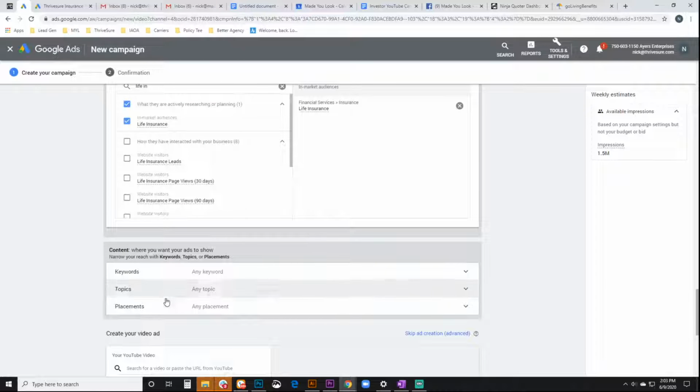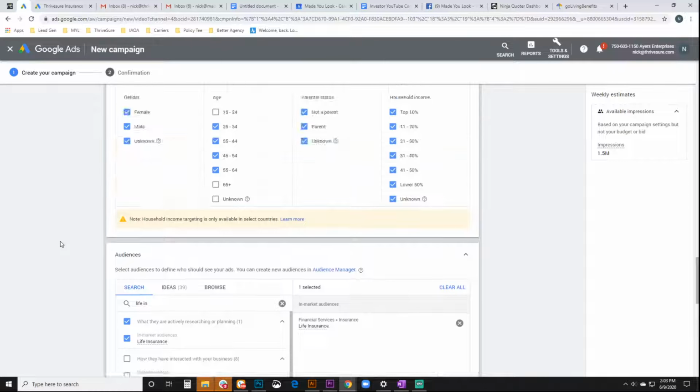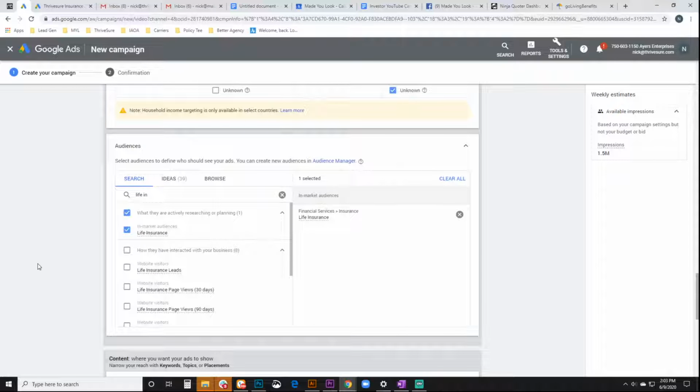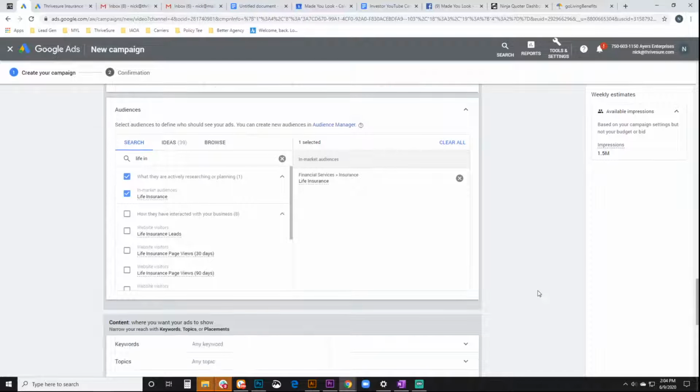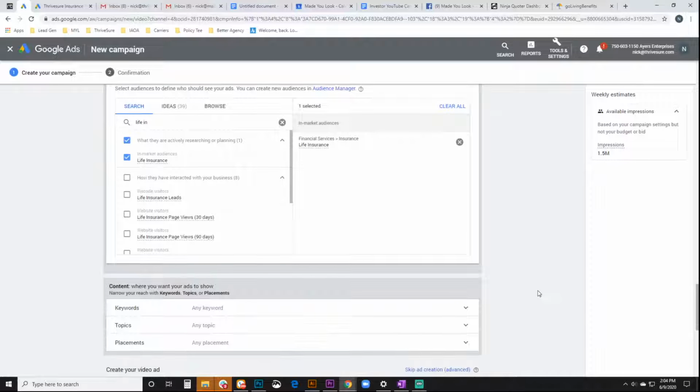All right, so we're not going to do anything right now in keywords, topics, or placements, and we're not going to do anything else in any of the targeting. We're just going to leave it alone. If you have a very complicated product, you're just dead set on what you want to sell, like whole life, where you can be your own bank, those kinds of complicated products, then you're probably not doing in-market audience. This is a very broad audience. You probably want to get specific with either keywords or a custom intent audience, which I'm not going to go into because I want to keep this simple. I'd rather you guys just implement on the basics than try to get all geeky with it. All right, so we're going to leave that alone.